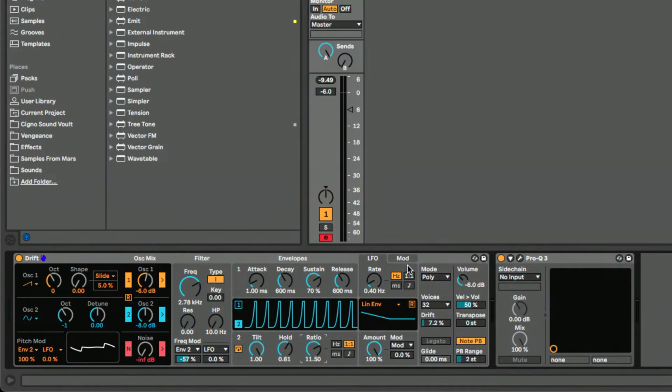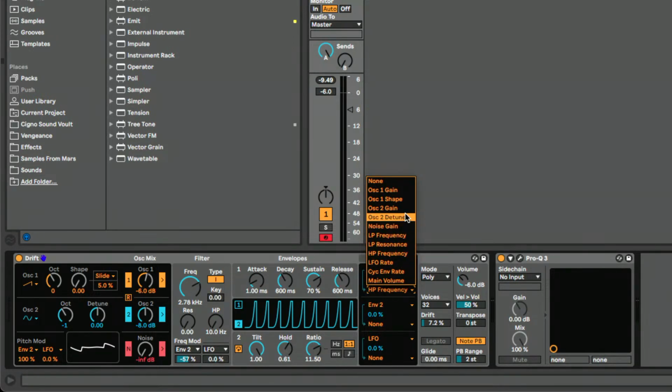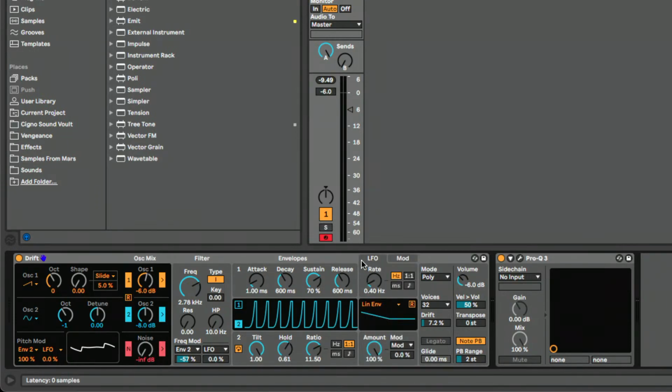Oh, sorry. There's also modulation down here. So the mod, you can set envelope 2 should do gain for oscillator. So it's kind of a mod matrix. You have 3 different ones you can do and the percentage of that. So, yeah. Cool. No questions? Well, that's mainly Drift. And I think it's a cool machine.